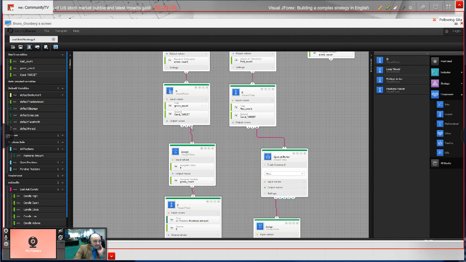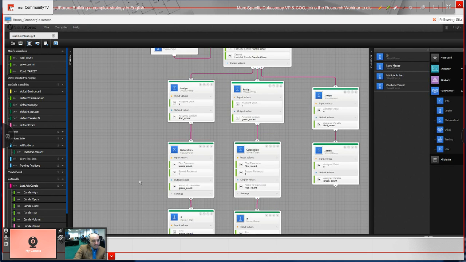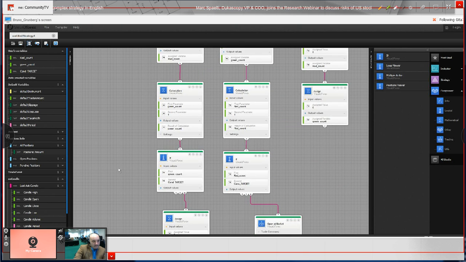Now, if the counter is 0, 1, or 2, well, nothing happens. We just go back and check the next candle.